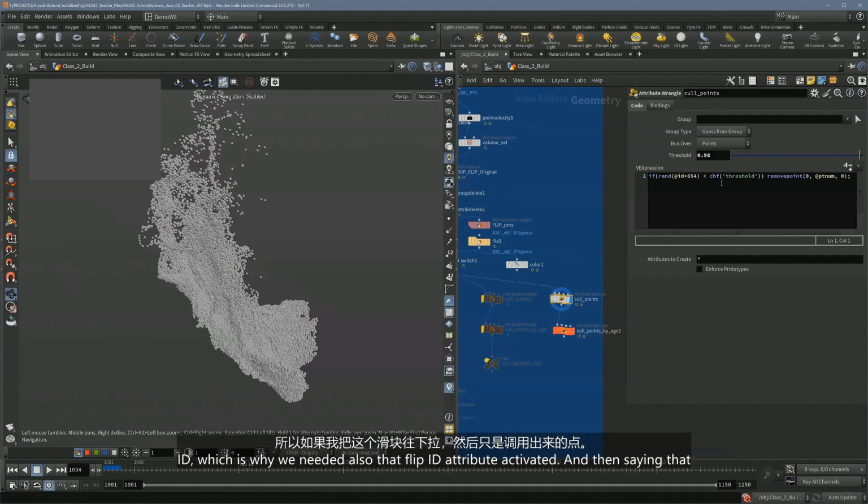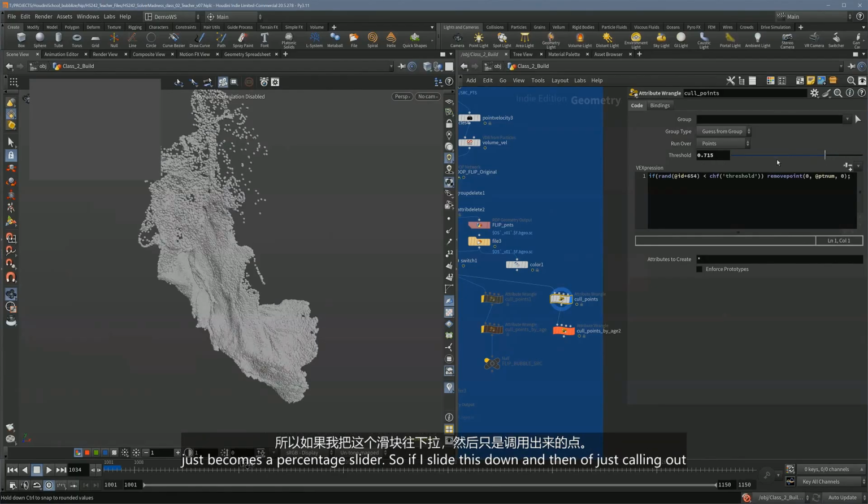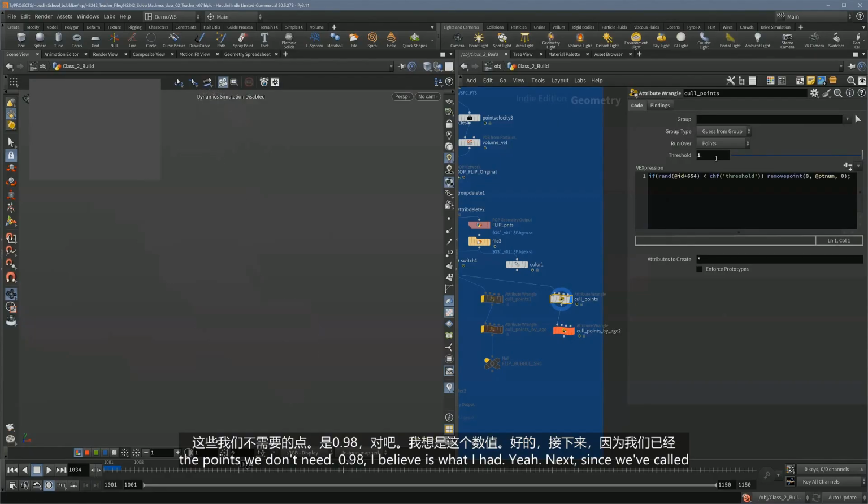Then it's saying that if it's less than this threshold slider, then delete that point number. So essentially, this just becomes a percentage slider. If I slide this down, it's calling out the points we don't need. 0.98, I believe, is what I had.